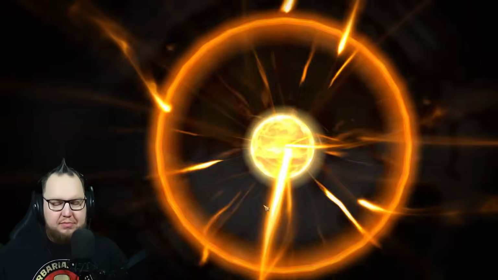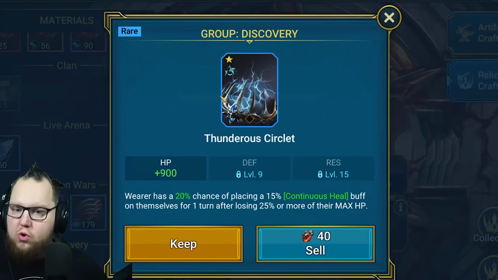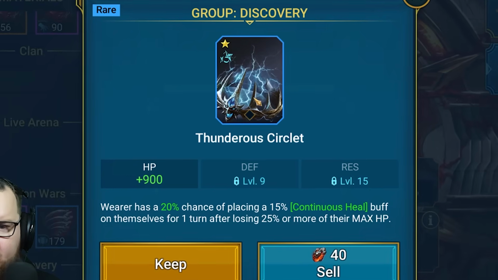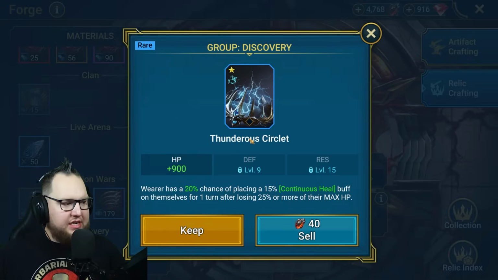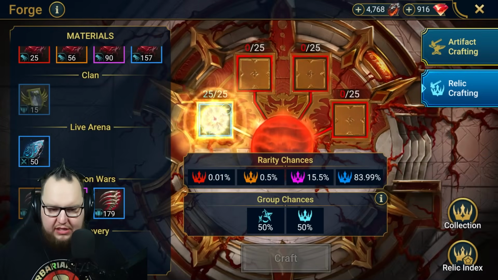All right, let's roll this up. Let's just see what we can get here. Oh, what is that? 20% chance of placing continue. Ooh. I don't mind this for Donatello. This seems like a pretty solid piece for Donatello, to be honest. When we upgrade it, we'll get defense in there. We're never going to get to 15, but we'll get HP, defense. I don't mind that piece for Donatello at all.